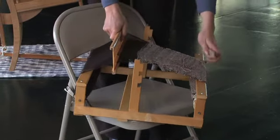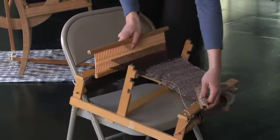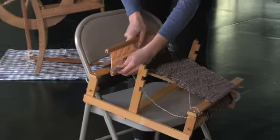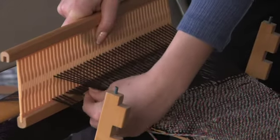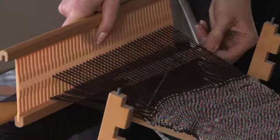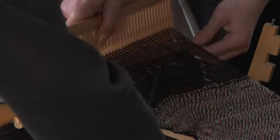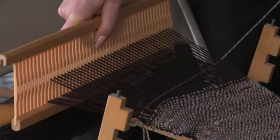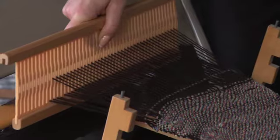Yeah, and while she's doing this, I'm going to add to that, you know, the shuttle is the origins of the use of the word shuttle for things like a shuttle bus. It's one of those words that has found its way into the English language to mean exactly what is happening on the loom right now. Oh, there we are. Good, good. Yeah, that's it. It shuttles back and forth.